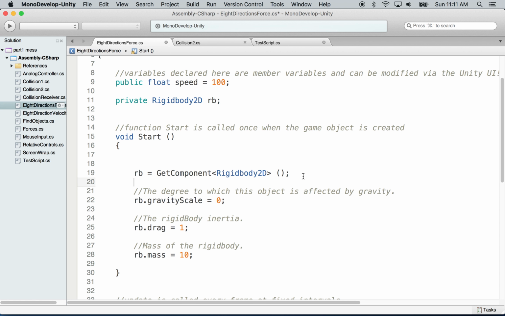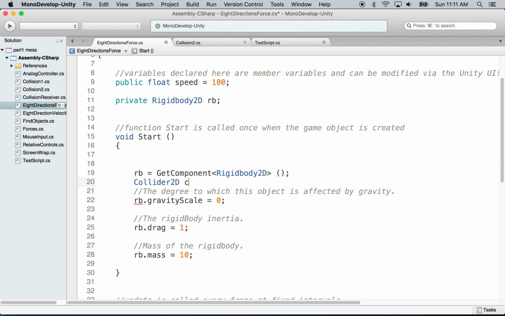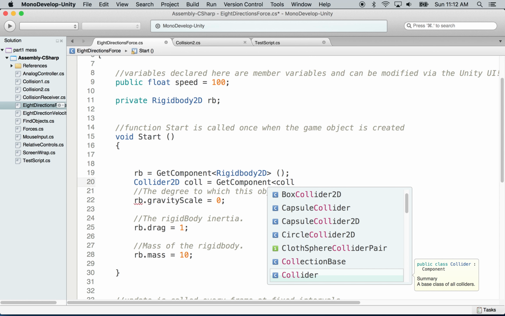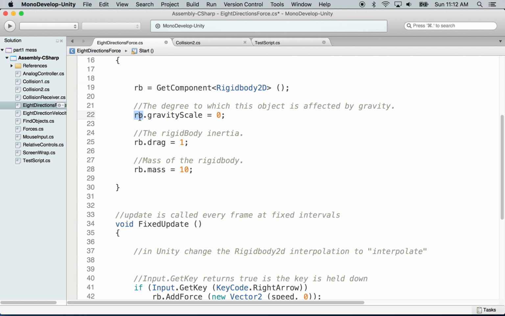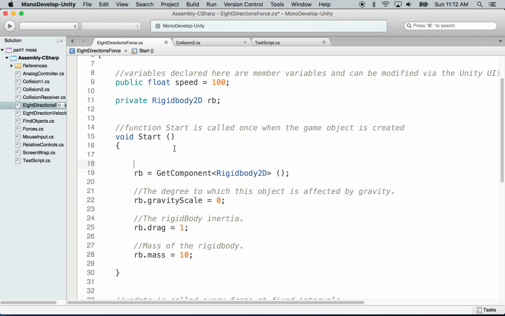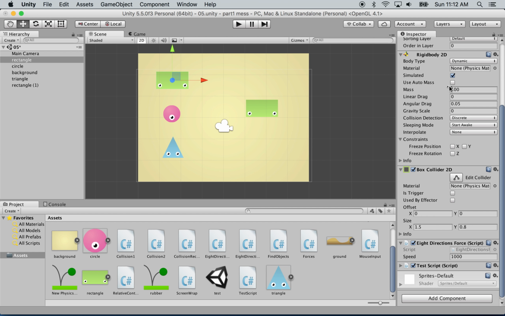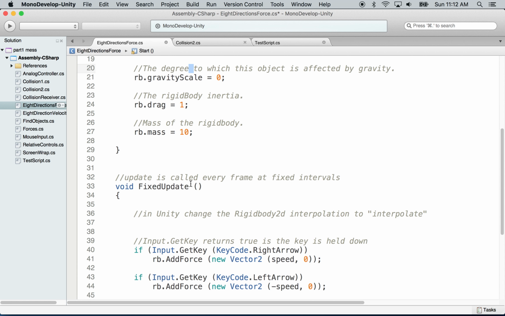If I have to access a collider, I can create a Collider2D variable. It should be global, obviously, and I can use GetComponent Collider2D. I don't know what kind of collider it was, but I have a reference to that collider. So now I can reference the rigid body, and I can change, for example, all the variables that you can see here. In this case, I didn't want to rely entirely on the inspector, so I'm applying changes in the start function. The gravity scale will become 0, even if in the inspector it is different, because it happens in the initialization.